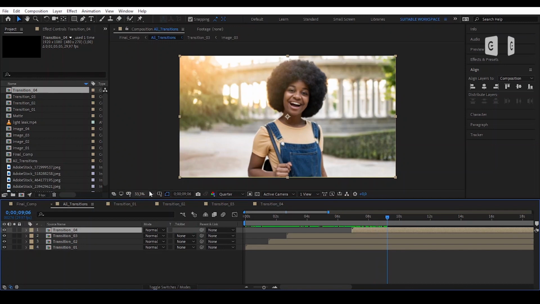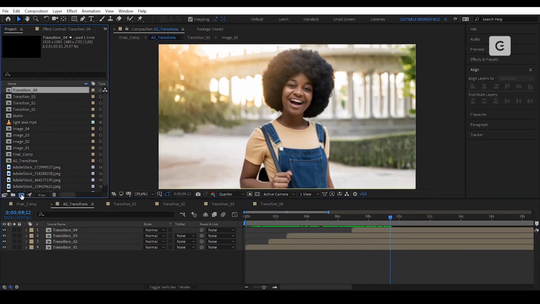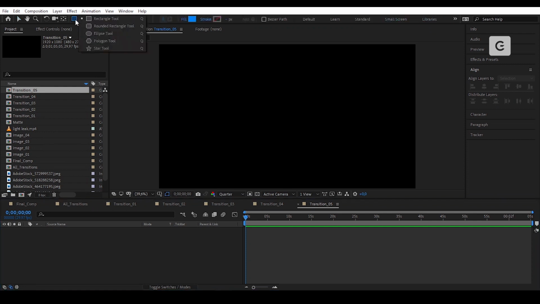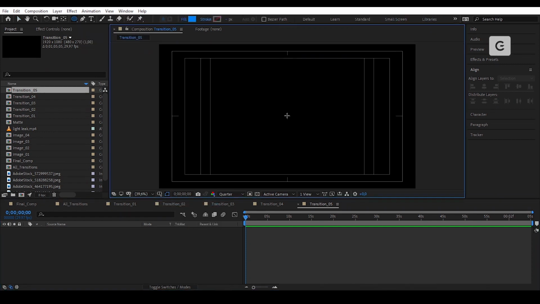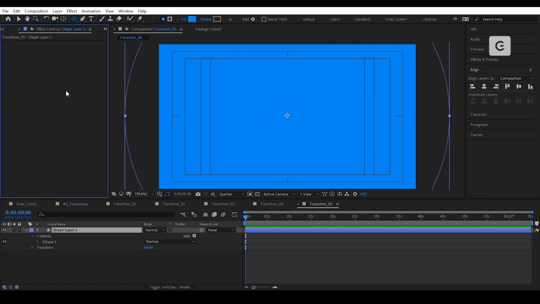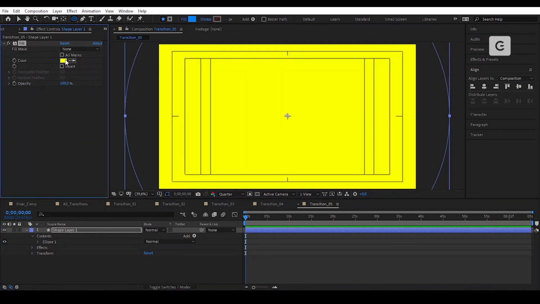Good. Let's create a new composition with the same settings and rename it Transition 5. Select the ellipse tool and create a big shape. Paste the fill effect and change its color.